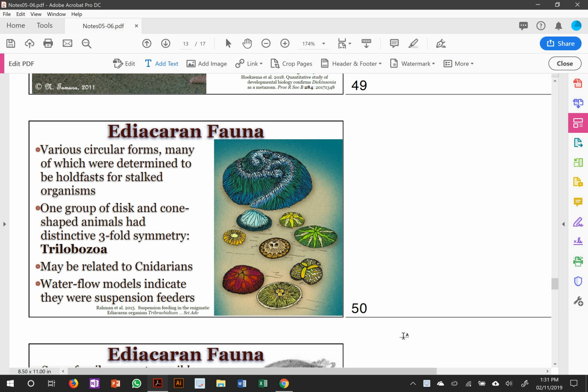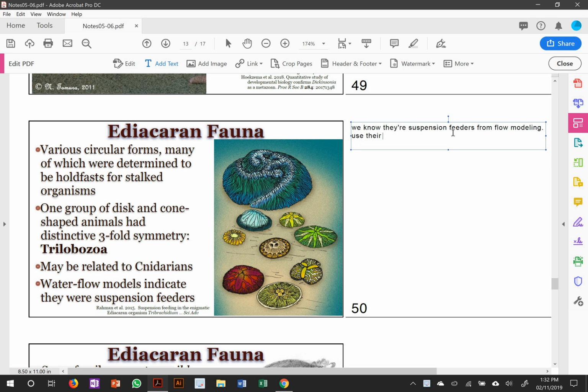We don't know for sure, because they're not terribly similar to any modern cnidarian group, but that seems to be the best guess, that they were probably some kind of early cnidarian offshoot. They were probably suspension feeders, and we can tell that based on some flow modeling. That is, you build a three-dimensional model of one of these guys in a computer, and you model water flow from various directions, and you see where the eddies and currents form and where they take the water. And the flow around these guys tends to be consistent with bringing food into feeding areas. So they probably used their shape to draw currents into them and trap small food particles. It's our best guess.